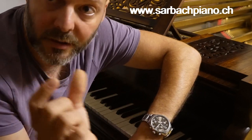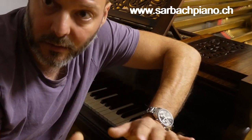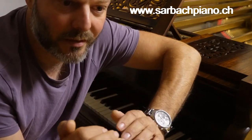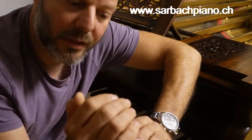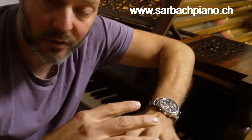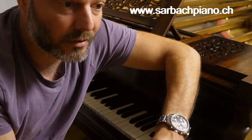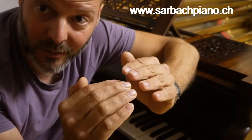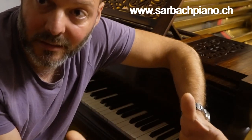Then the bridges, they're really perfect, and I just didn't change them, because I see many Erards that are just over restored, you know. And if the bridge is, as on a modern piano, so high, and you have all this tension on the soundboard, they stop to sing. And I just wanted as little bridge pressure as possible, and now it's just a little bit, but not more. And so this piano really sings.